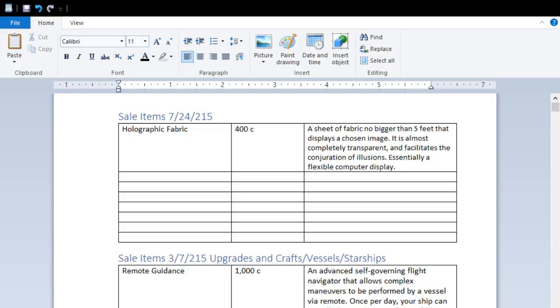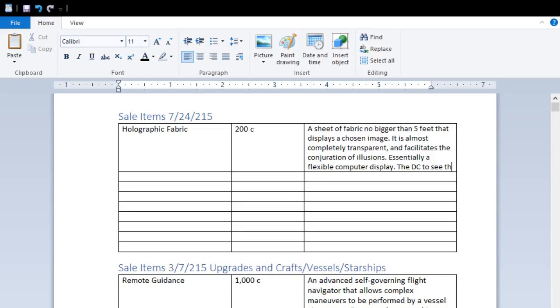And I think that this has a lot of story purposes in a variety of ways. I don't think I want them to break their bank over it, so we're going to knock it down to 200 for now. And I also think there needs to be some kind of DC for people to see through this illusion. I don't think it should be difficult, but I also think it should be left up to player skill. So we're going to say that the DC to see through the illusion is going to be determined by one of their modifiers.